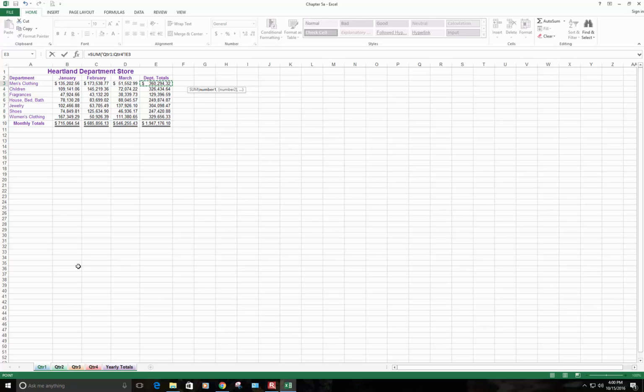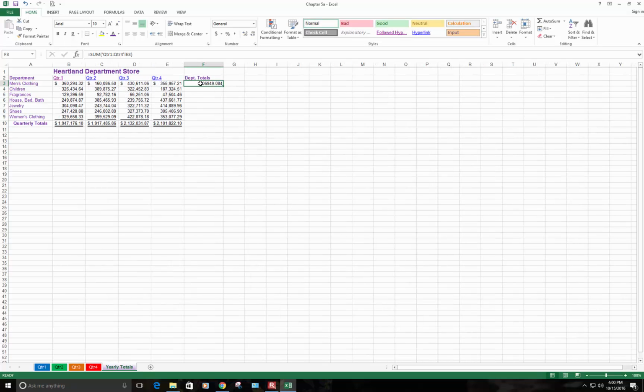So it means that we want to get the total of quarter 1 through quarter 2 on this particular cell, which is E3. Hold the control key, hit enter, and your numbers appear right in here. If you look at it, you have the equal sign, sum, open parenthesis, and the range. The range, rather than being a reference to the cell, is a reference to the sheet. Then it shows you the particular cell that you want.